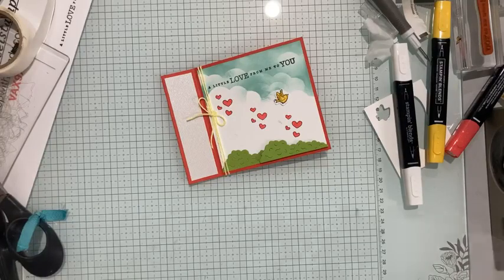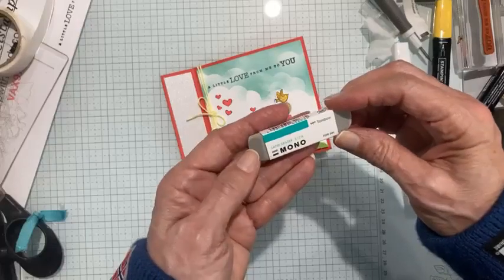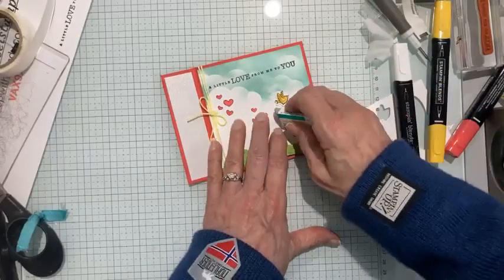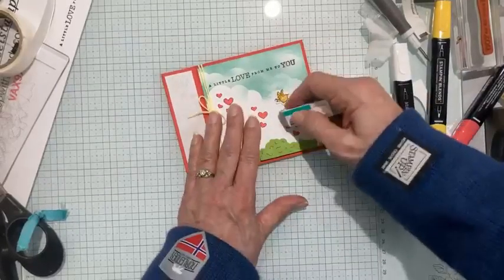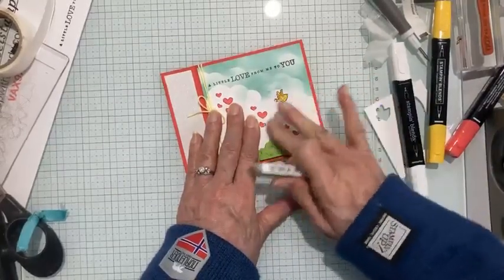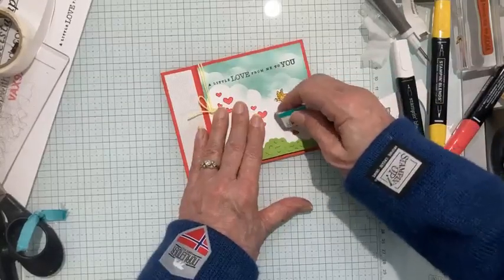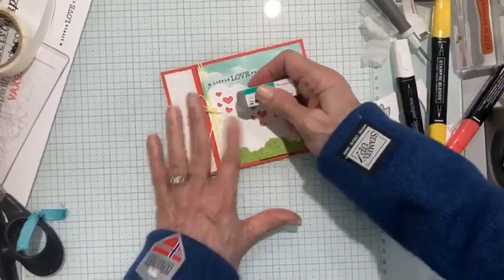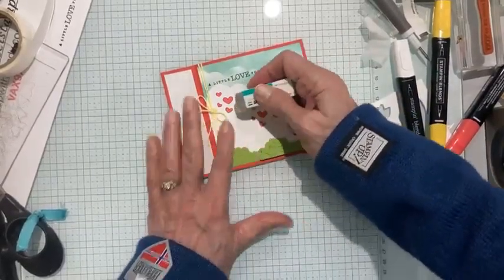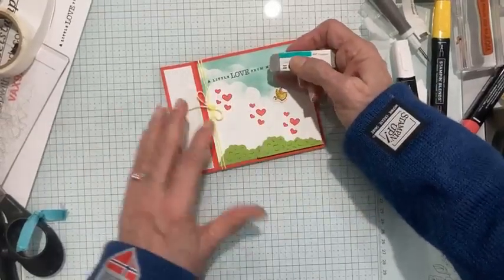Now this works best on white cardstock. I just get these from Amazon. They're called sand erasers. It will effectively, when you were a kid and you would erase and erase until you started lifting the paper? It kind of lifts a little thin layer of the paper, which will take that black smudge right off. And like I said, it only works with our white because our colored cardstock is colored all the way through.